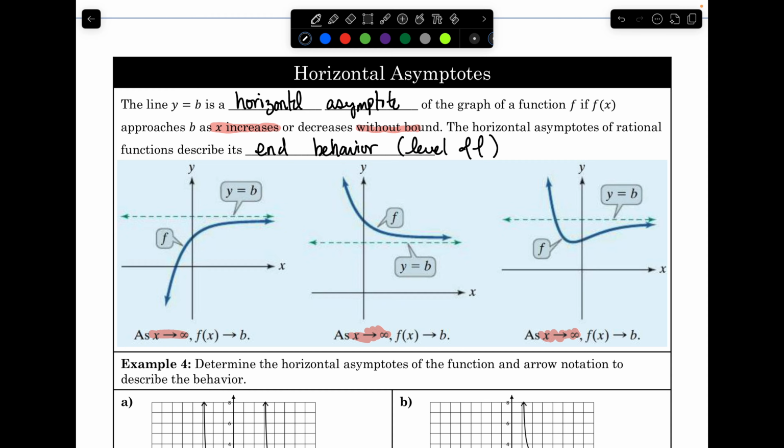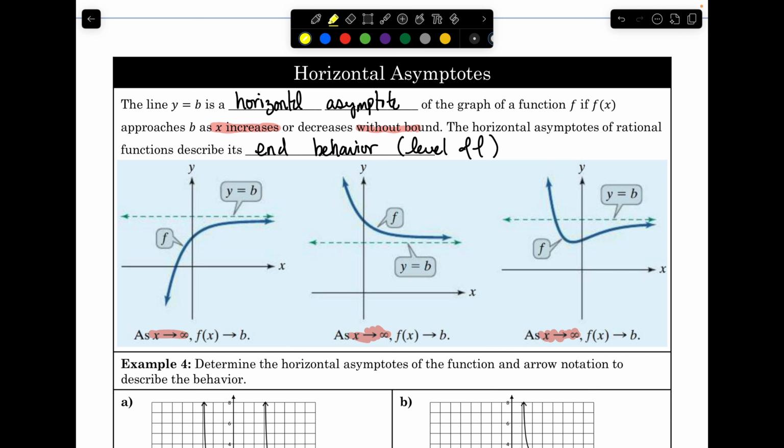Now, one key significant difference between a vertical and horizontal asymptote is that vertical asymptotes act like boundaries, like magnets, where the graph is not going to cross any vertical asymptote. But horizontal asymptotes are the complete opposite. We can have functions that are always below or always above the horizontal asymptote, but we can also have functions that actually intersect the horizontal asymptote at some point, but then eventually, as x becomes extremely large, it's going to level off and get closer and closer to this horizontal line.